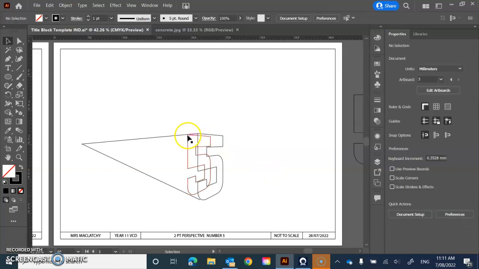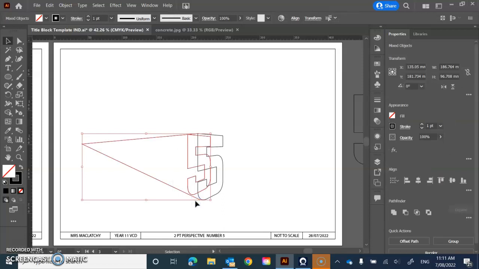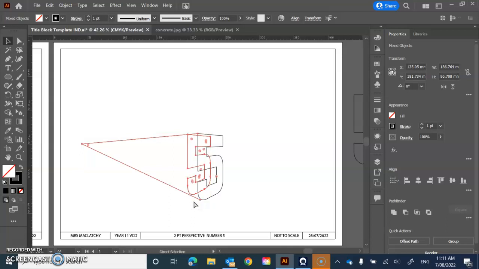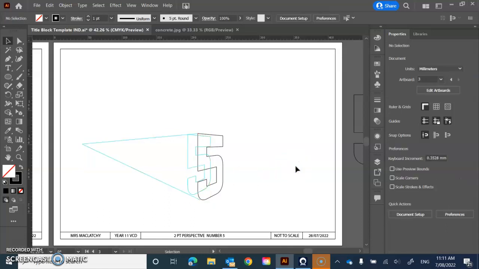And then I would turn these two into guides. Turn those into guides, and I would trace them to create my 2-point perspective drawing.